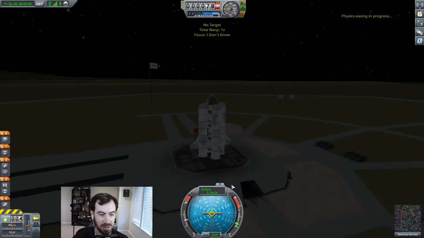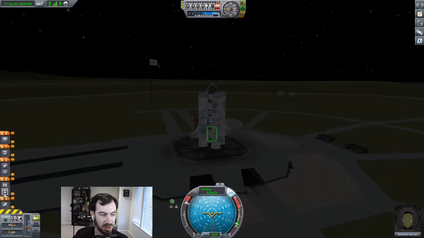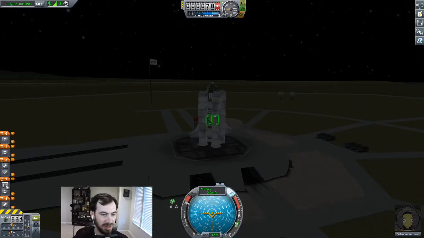Okay, so. Let's see what we can do. Make sure my, why do I have a decoupler down there? Yeah, get rid of that at the same time. That's really stupid. Or you need to get rid of it at the same time. Sometimes I do stupid stuff. Alright, see how this goes.